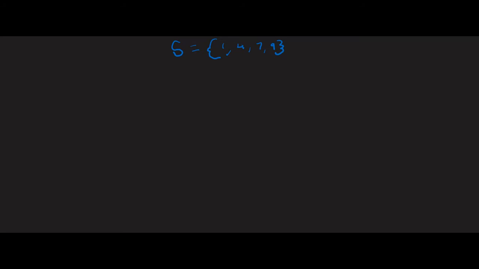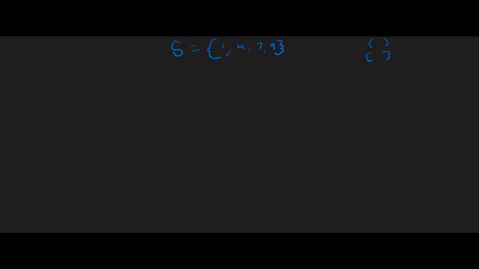Now it's really important that there's always curly brackets here and not any other sort of brackets, like the circular brackets or these square brackets, because that's wrong and that essentially is something else. And it's also really important that you have these commas in between the numbers, so that it's really clear that it's not like 14 or 147, but instead it's 1, 4, 7, and 9.